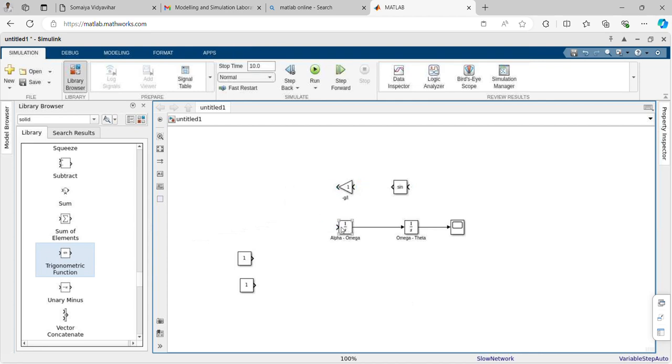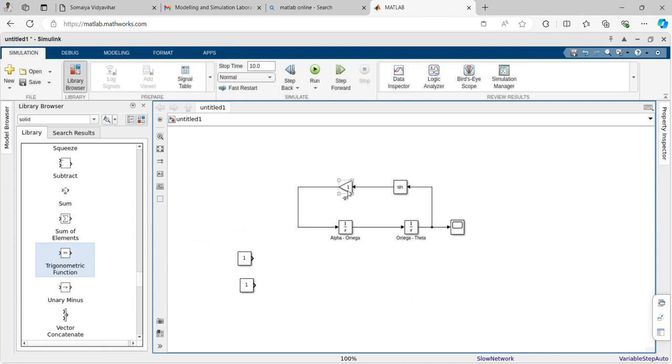I will need to reconnect it, something like this. This sine block I will connect to g by l so that it can multiply. And the second port I will take input from theta, multiply sine, provide to minus g by l, and subtract it from the integrator.